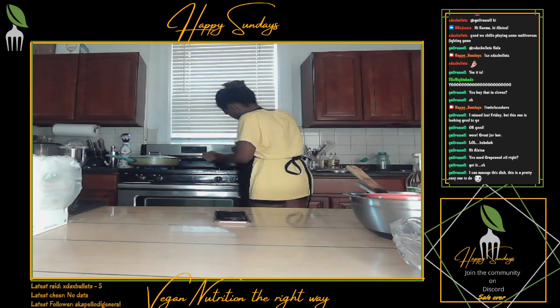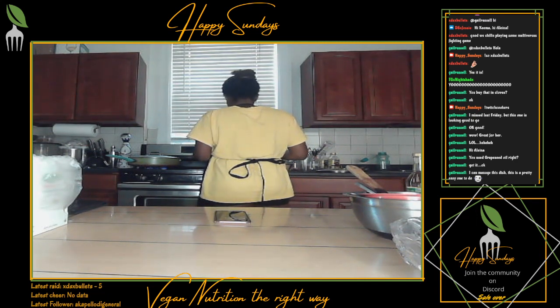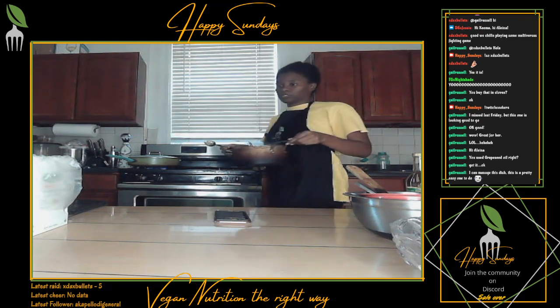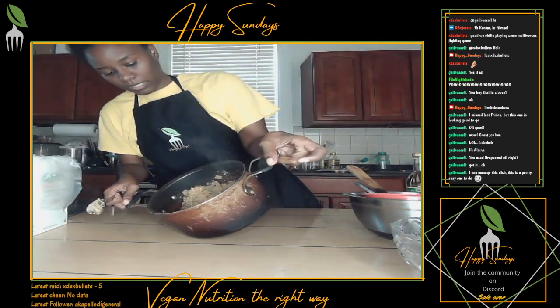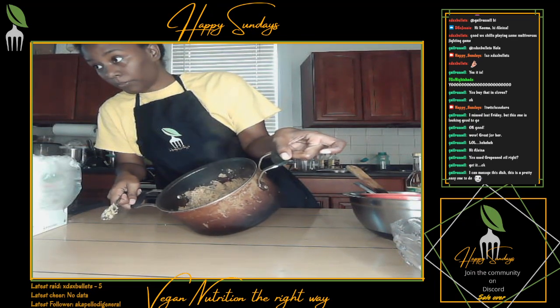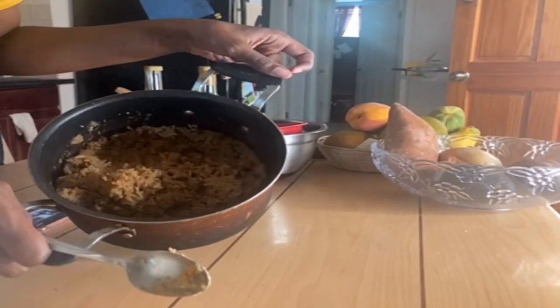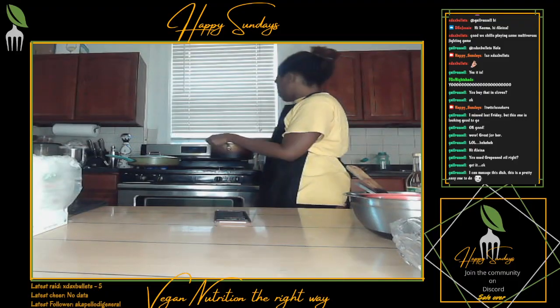Okay. There's a tad bit of a mush to it, and that's because I took the rice off a little bit early, but it's okay, from the steam. But this is what it looks like, fluffed up, so you guys can see. And then this is going to be added to our vegetables in a few seconds.